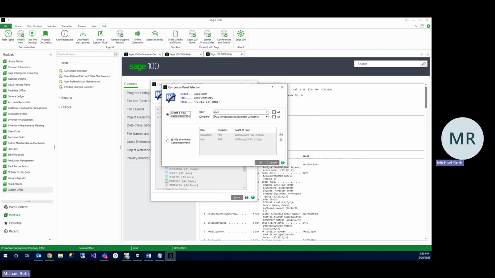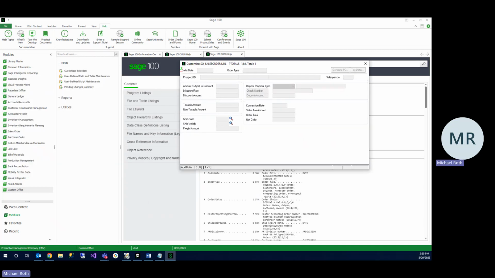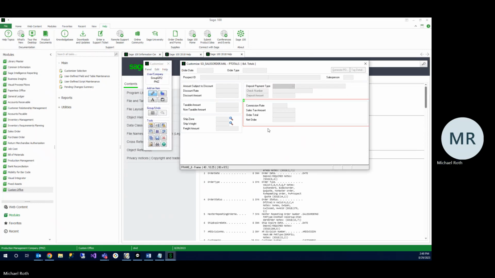And then in here, I have the option to create new groups or update the existing panels. In this case, I've already created a blank standard version for the group GR2 that we have that user assigned to. So I will click the Modify Existing. Otherwise, I would go through the Create New section and simply select my group and the appropriate company for it. Once you have opened up Customizer, it will pop up the panel in question, as well as the Customizer toolbar.